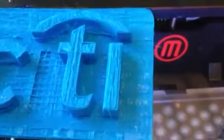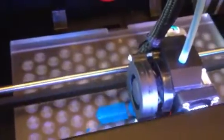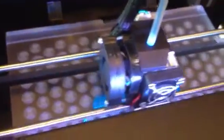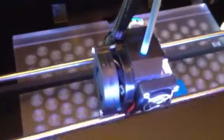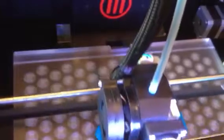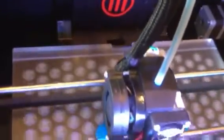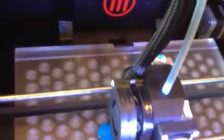Every once in a while you'll see one of the layers print wrong. But once it's done right, it stays together. If everything goes to plan, it's a solid piece of plastic. Sometimes it just doesn't go to plan. But we'll see how these turn out. We'll see how easy they are to get off.